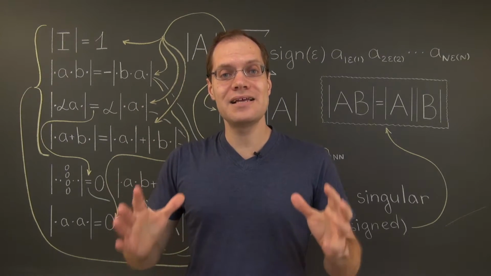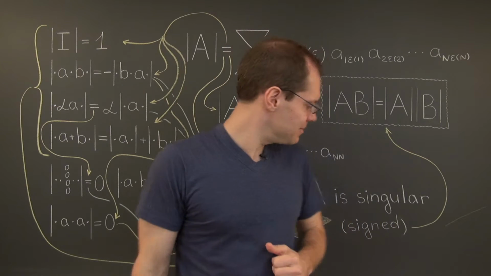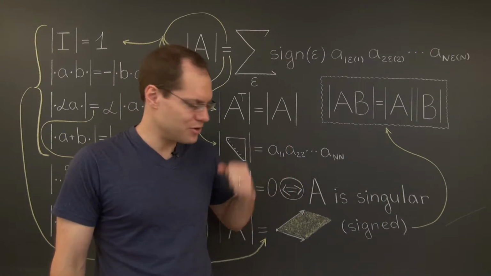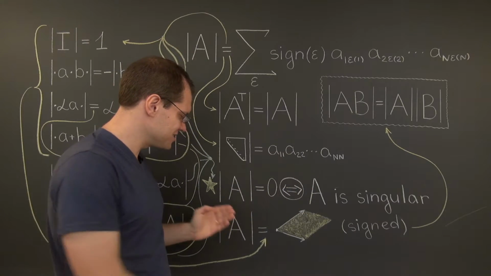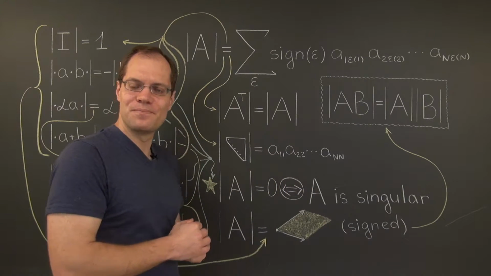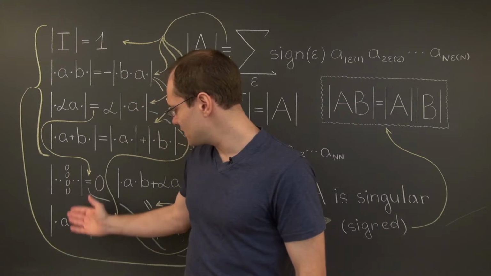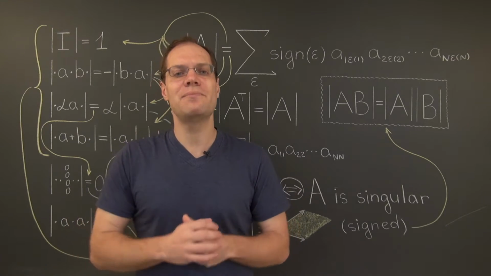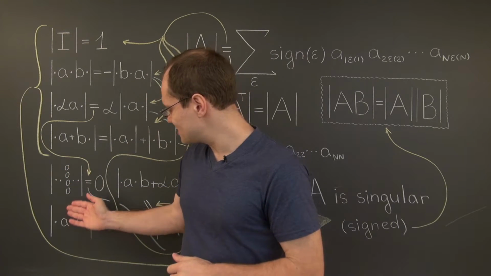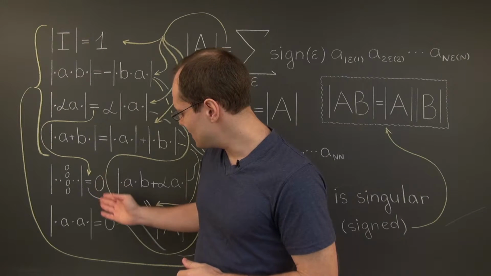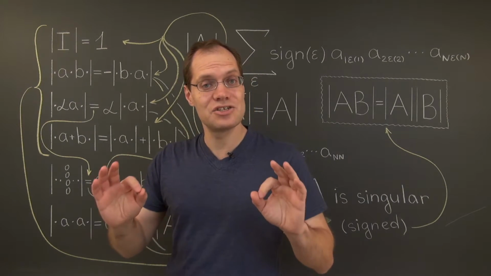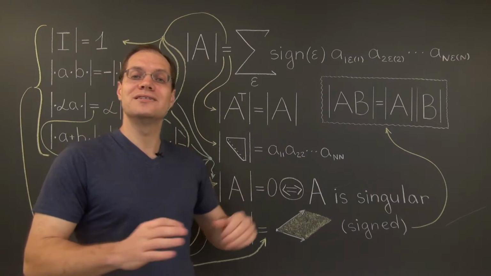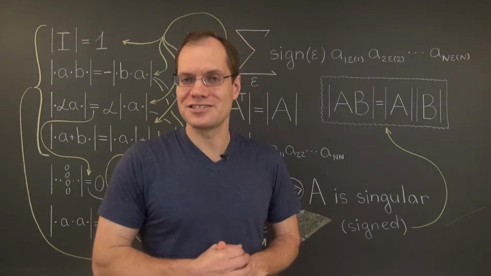And I think you're beginning to see how we're inexorably marching towards this property, that if a matrix is singular, or half of this property, going in this direction, then the determinant is 0. Because these two properties that we've encountered so far are characteristic of singular matrices. And in both cases, we had to conclude that the determinant is 0. And we did so very simply. So we're not here yet, but we're definitely going in that direction.